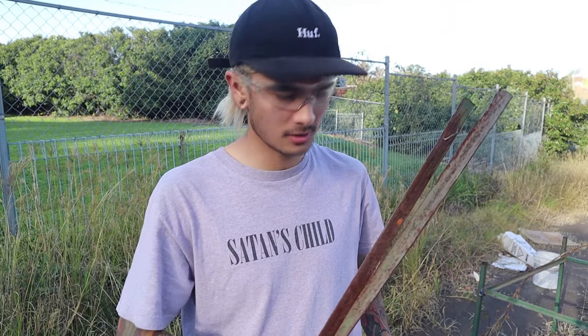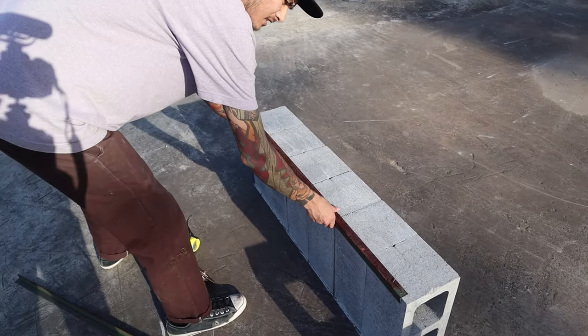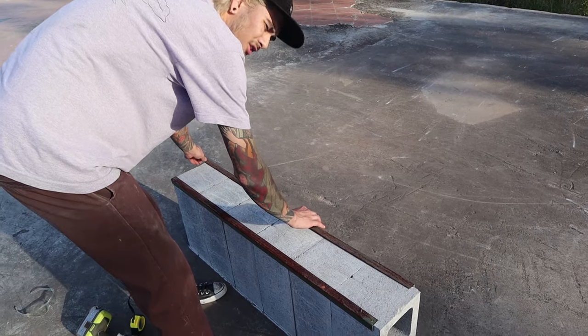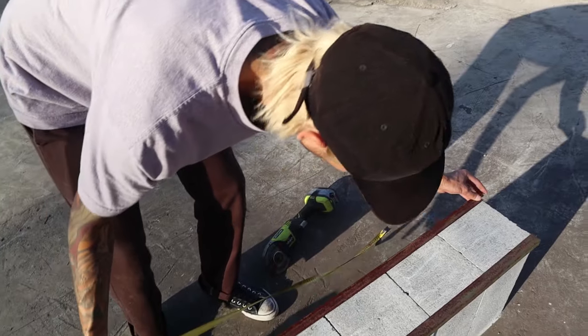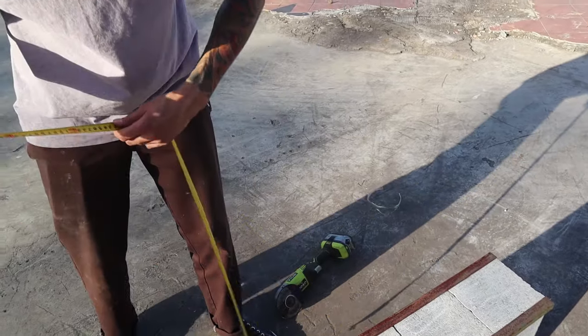We've got our angle iron now. Hopefully I cut it well enough to be able to just stick straight down. We might have to trim it. I'm not sure, but let's go check it out. It's short. I'm gonna have to cut it again. You measured it before though. Why'd you come back with 114? Got an idea.